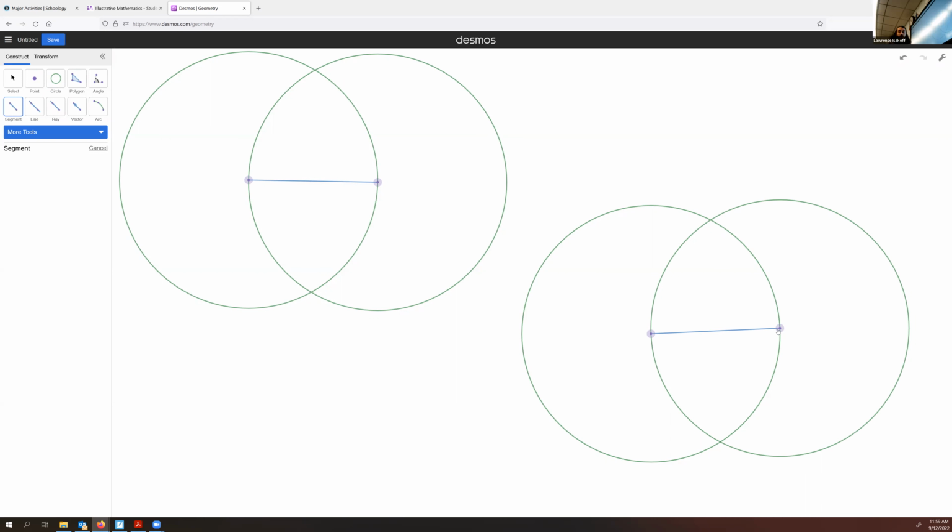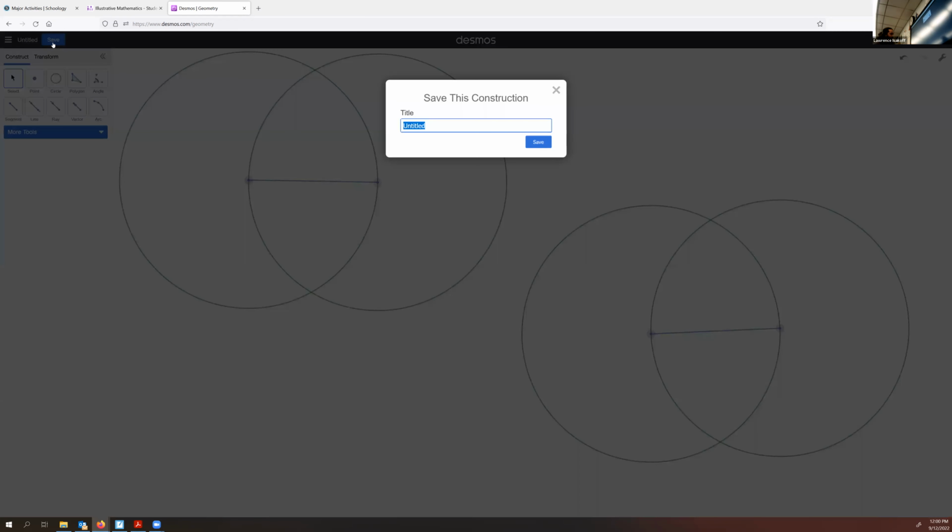So here's the thing I want to emphasize with Desmos. So you did all this work and then you say, well, I need to share it with you. You can do that even though you don't see a little share thing over there the following way. The first thing you're going to want to do is save your work. So hit save up there and title it. Typically, if you're turning in an assignment, things like the assignment name and your name will be very important on there.